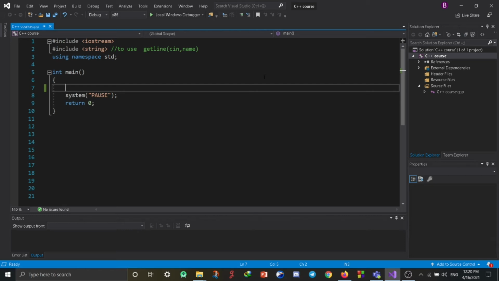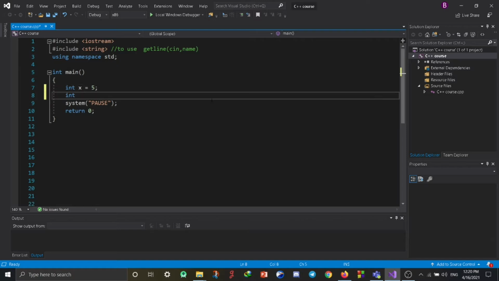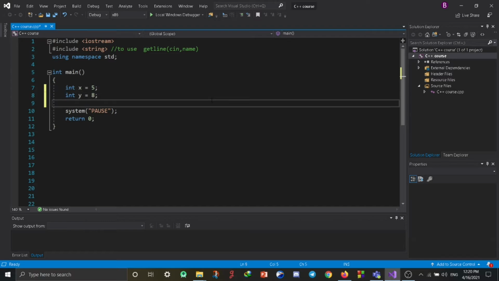Hello everyone again. In this tutorial we're going to explain arithmetic and assignment operators. So basically, let's say we have two numbers, x equals 7 and y equals, say, 8. We want to sum these numbers up, add them together. So we need to create, for example, an integer which takes the sum of both of these numbers.